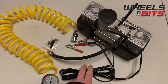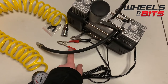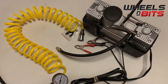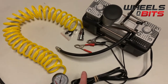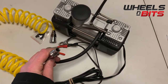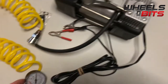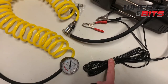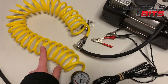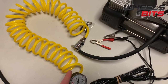Being a large compressor, you'll see it has positive and negative battery clamp terminals. It's actually too big to plug into a cigarette lighter, which is why it has 3.5 metres of power cable. It comes with a quick connector which also inflates air beds, and the cable and quick connector attach to the terminal.